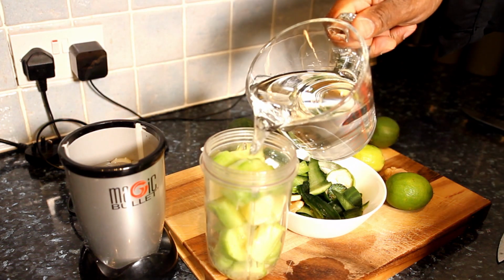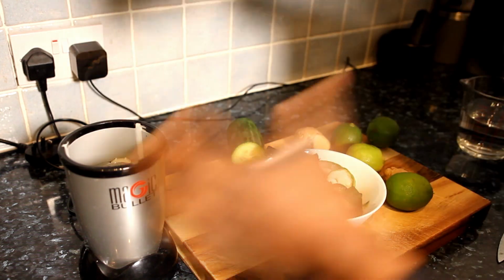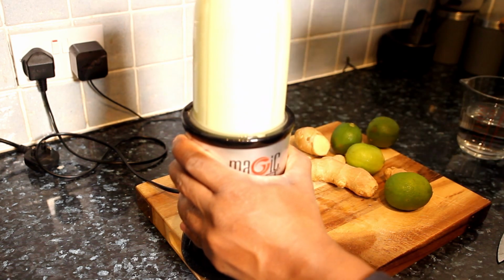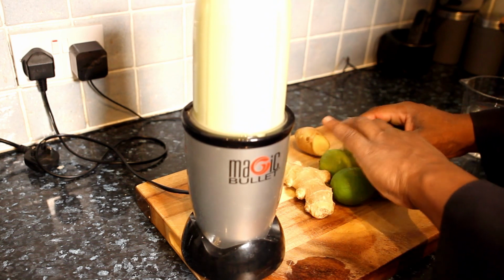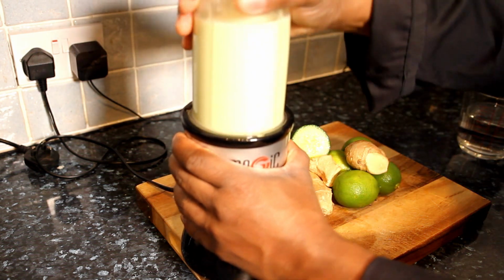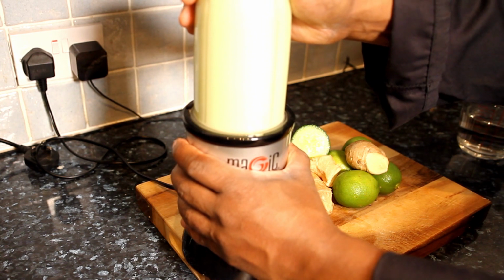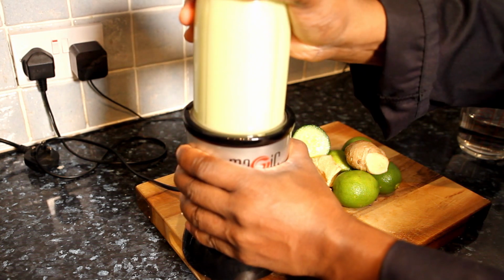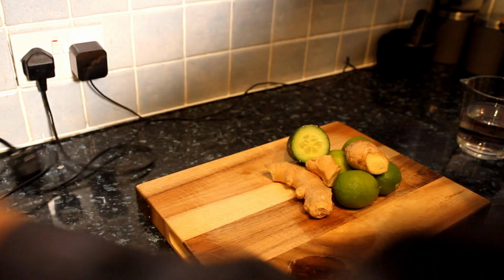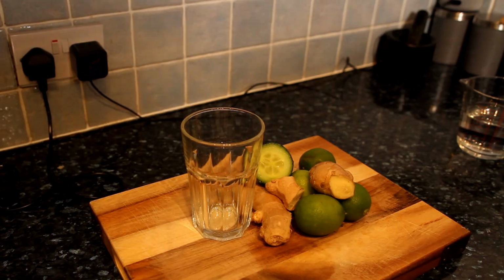Just a little bit of liquid, not much, but a quarter cup of liquid. And just blend it. Lovely and nice. Look at that. So, does that look good? Yeah, that's exactly what I'm talking about.